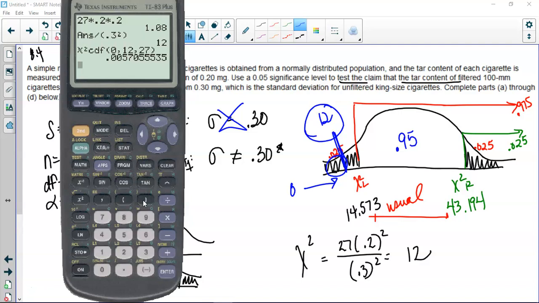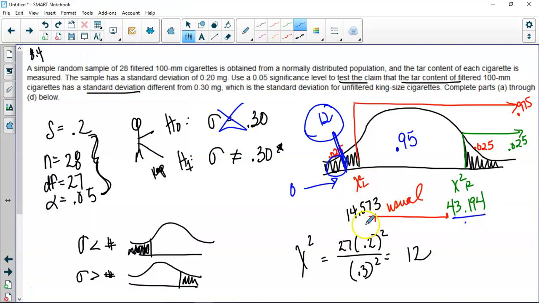Now that is less than 0.05, so you would reject the null. So you can use the p-value this way. If you're like, you know what, I'd rather do that than find these values because these values are confusing, you can find the p-value and use the p-value method. That is totally fine with me. But if you run the wrong way, right, if you don't have the chart and you don't know, do I go from 0 to 12 or do I go from 12 to infinity? If you're not sure what the graph looks like, you may look at the wrong side of the chart. This is going to be a reject the null. Our first reject the null, yes!